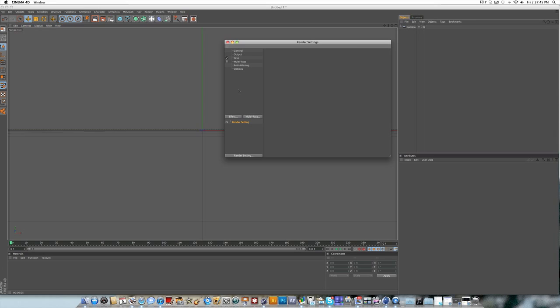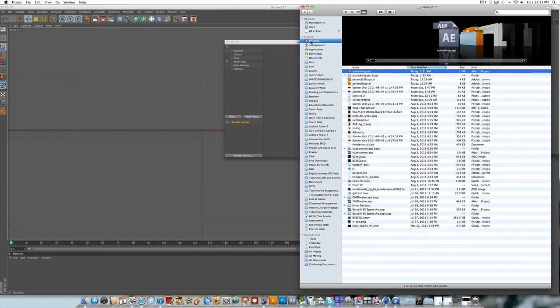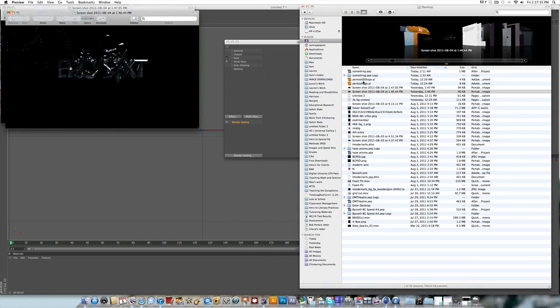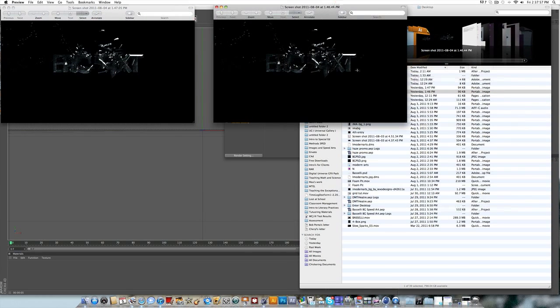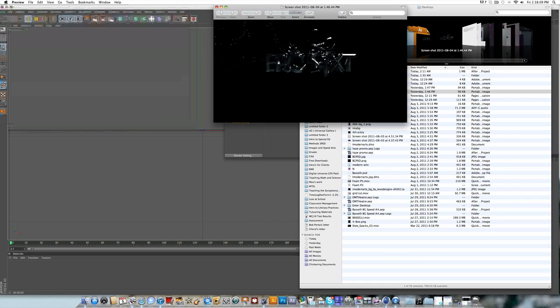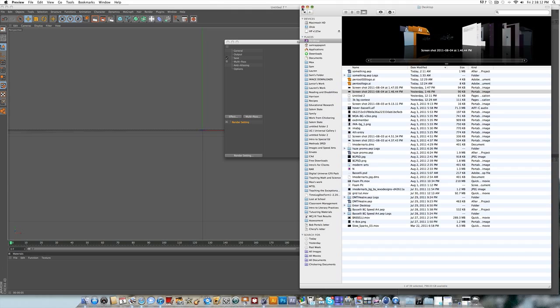And on this intro, we're actually not going to use ambient occlusion, which is pretty rare for me. But I actually have some snapshots on my desktop because I wanted to test out what the difference is. The one on the right is with ambient occlusion, and the one on the left is without ambient occlusion. So you can see there's barely a difference, and I found that with ambient occlusion, the render time was like twice as long, I think.